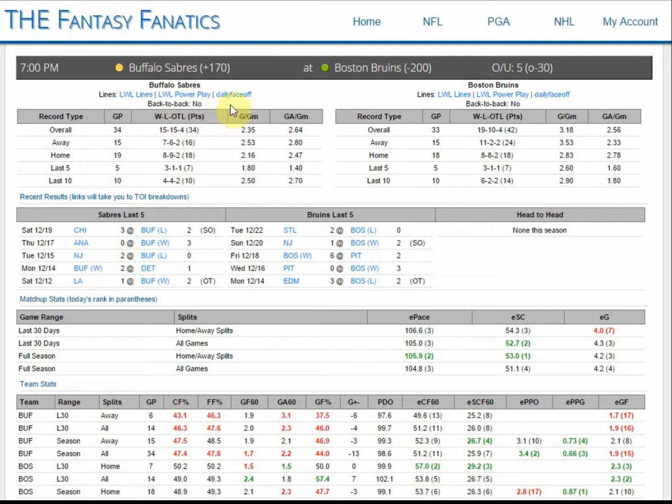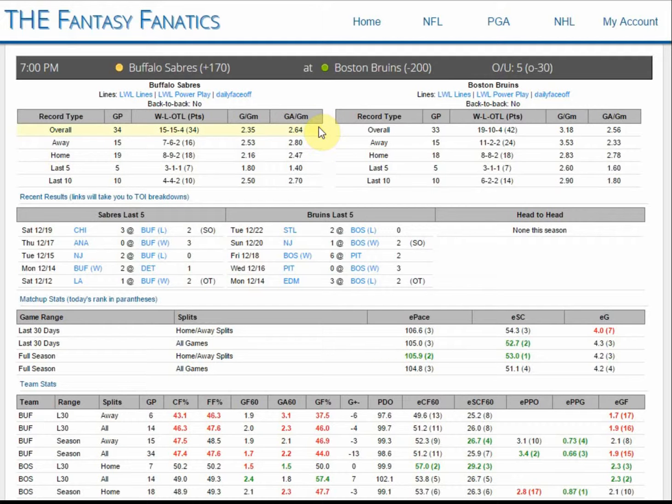From Left Wing Lock and also Daily Faceoff, both are great game day resources so that you know who is skating together and where your potential stacks are for the day. Below that, we will show if teams are on a back-to-back. Always good to know what teams might be tired. Below that, we show the schedule in several different breakdowns. We have the overall, and then away versus home, and then last 5 and last 10 with their record in those games, and goals per game and goals allowed per game also all displayed.